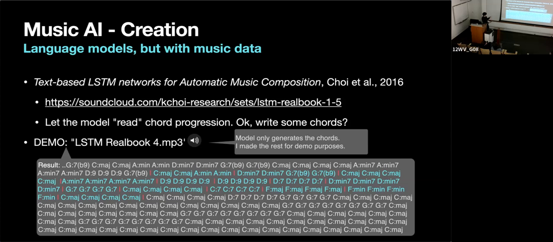What you see here also is that I made the bar in a red color. That means every chord corresponds to each beat, assuming 4/4. We'll play this short example with a colored chord progression. If you can read and understand the chords, you can confirm that they're the same thing. If you can't, you can just believe me. Also, this model is about creating the chord progression, but I'm going to play some audio that I very briefly made based on the chord progression.